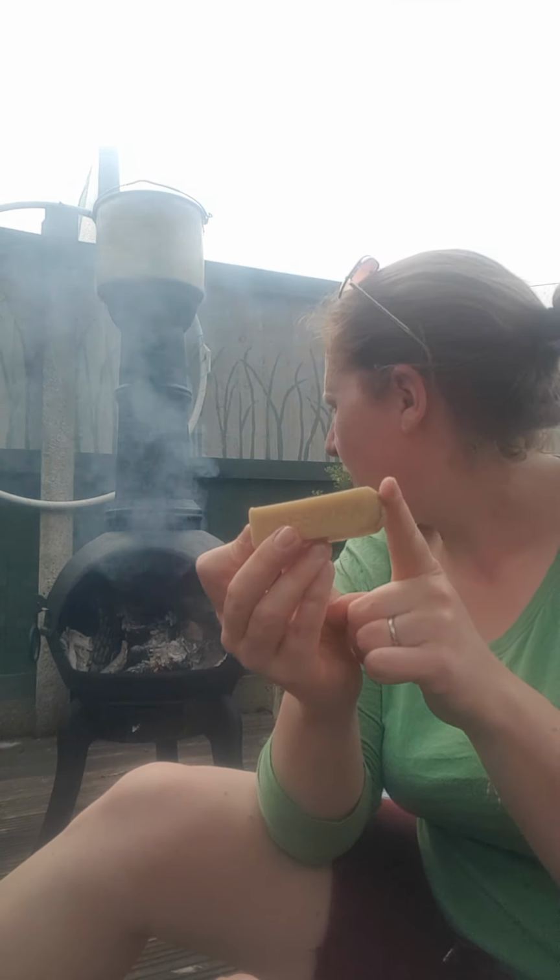So you want to grate it, or you want to slice it up or crush it in some way, and then you've got it in little pieces, and you want to pop that in a jar. So I've got a little jar here, and I'm going to pop it in a jar. Ta-da! And then you want to pop it in your bain-marie.